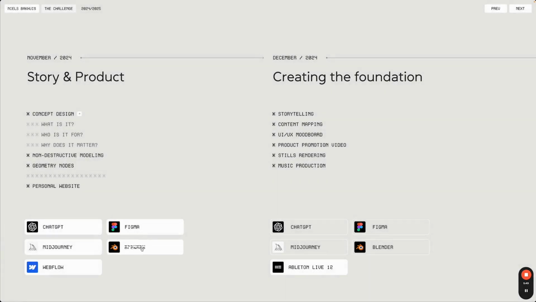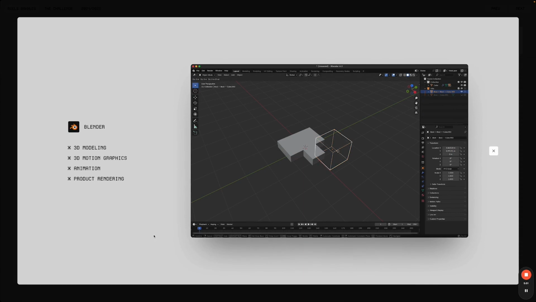So Blender will be all about creating the product. I came across some nice tools where you can use non-destructive modeling to create awesome products. And this means that you can use different shapes to cut out some parts of a cube, for example. And yeah, it's a little bit easier for me as a non-modeler to still create nice products that look really complex. So that's also something that I will figure out.